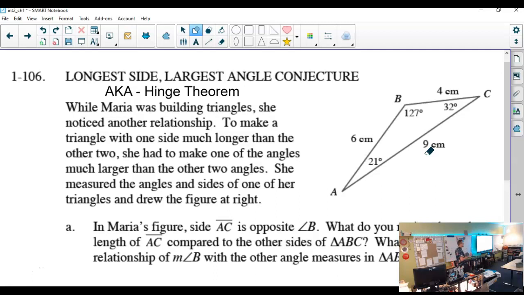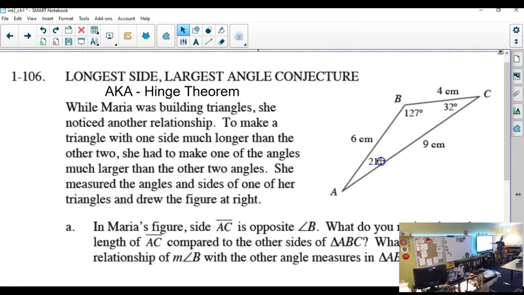All you really need to get in your brain right now is, if we open the door further, the angle gets bigger. If we close the door, the angle gets smaller, right? So the Hinge Theorem is saying, if I made my 9 into an 8, this angle would get smaller, and consequently, these angles would probably get bigger. At least one of them, if not both of them.